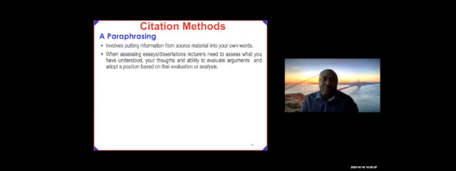Now, there are different methods of citing information, which we've discussed earlier. So I wouldn't spend much time on that. There are generally three. You can paraphrase information, you can quote, and you can cite the whole document. We've explained what paraphrasing is before. So it is very important that you paraphrase, because one of the things that lecturers or examiners do when they're reading your essays is to find out if you actually understand the information which you are writing. And that will be based on you paraphrasing the text.